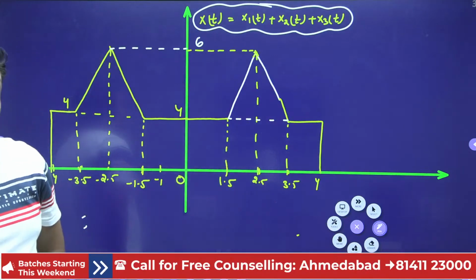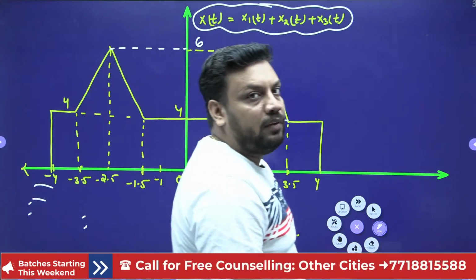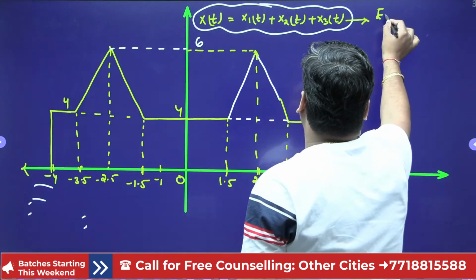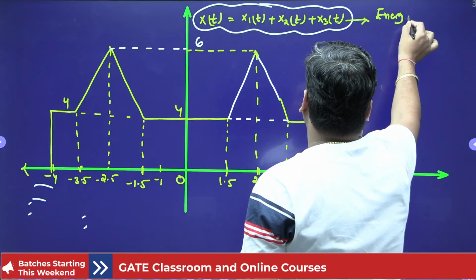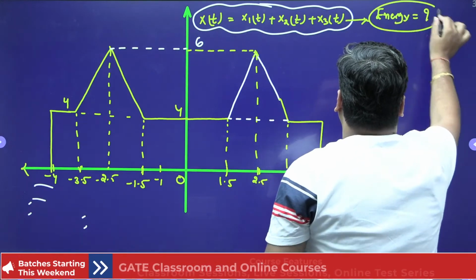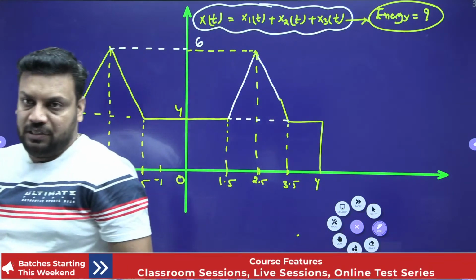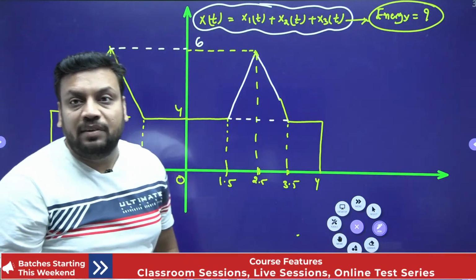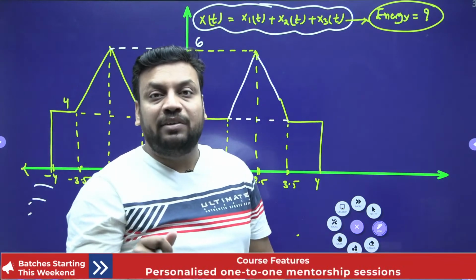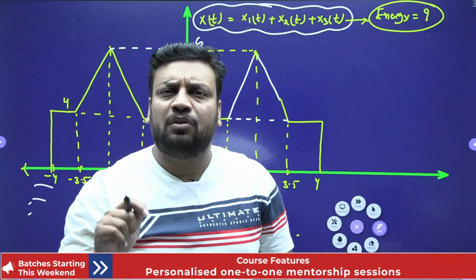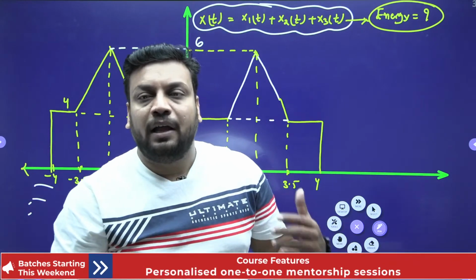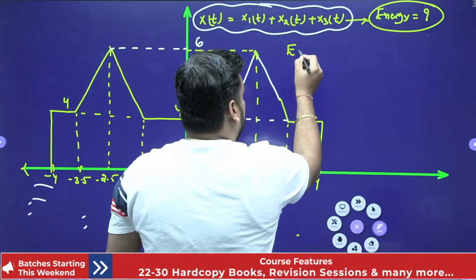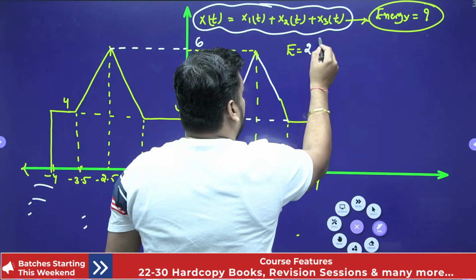I am looking for its energy. We have to calculate the energy of this. So you should tell me, if I want to calculate the energy, then you all should reply, is it an even signal? And because it is an even signal, I can just find out the energy of a positive half and I can multiply simply with 2. Yes, sir. Maja aa gaya. So it means twice into, okay, twice.